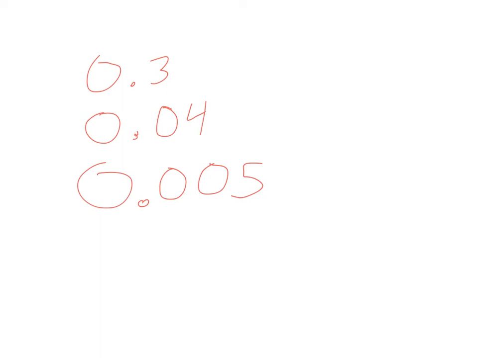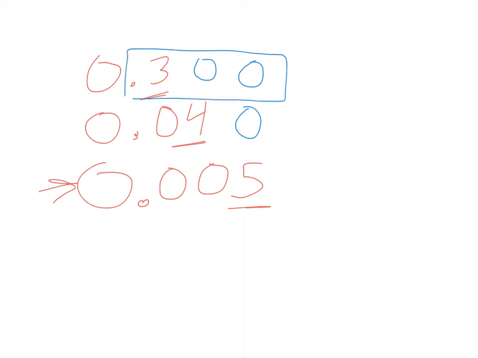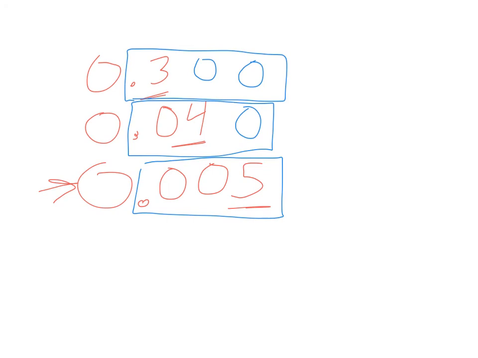Now this little example I'm going to show you here is why it's important to put in your zeros. Because if you're looking at just the numbers that are there, it's going to look like this one down here is the biggest because that's got a 5, this has a 4, this has a 3. However, once we put in our zeros so we can compare, you see that changes things a lot because this is like having 300 pennies or 300 dimes. This is like having 4 pennies. This is like having 5. So really this looks like 340 and 5, which changes things if we didn't have those zeros.